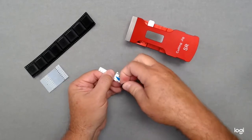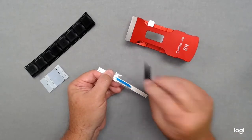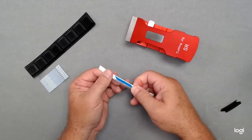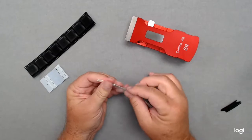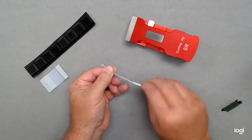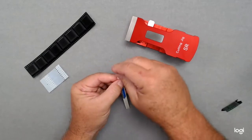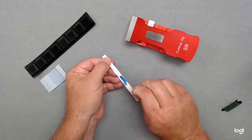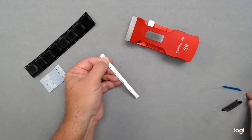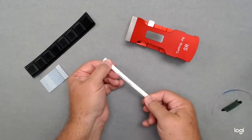You'll see there's an alignment jig here also to self-align the tape when you go over the sprocket holes. Turn it over and pull the protective pins out that help align it. Just make sure the tape is seated onto the carrier tape. Take the hard plastic cover off and you'll see we have a very firm splice. When the tape comes up, it pulls the cover tape off of both pieces easily. That's the 8mm tape.